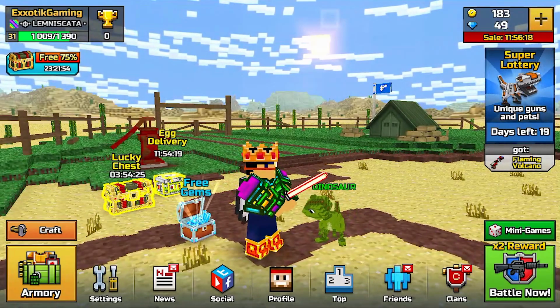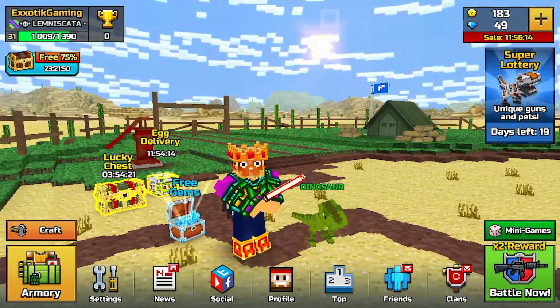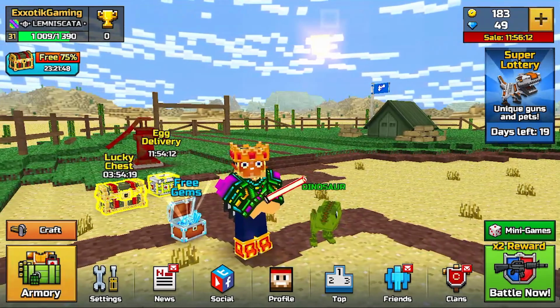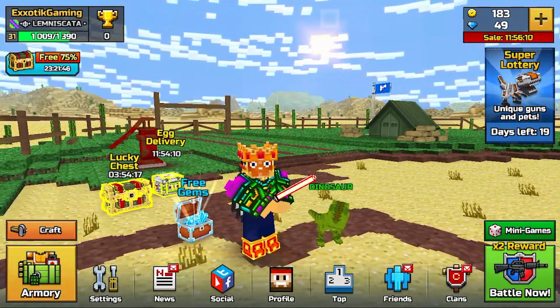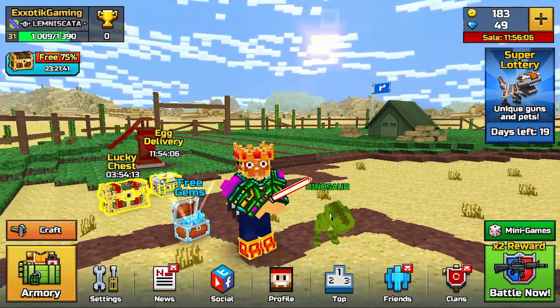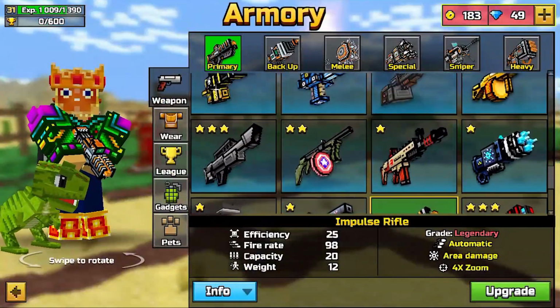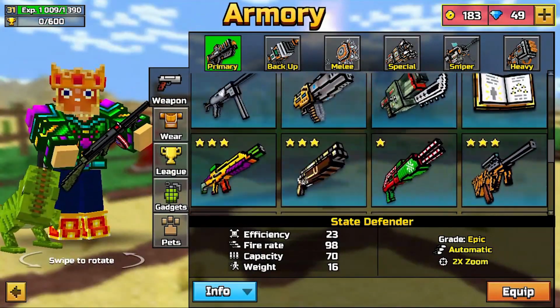And the Super Lottery is where they put the older weapons that were no longer obtainable. Just earlier I saw somebody win the Tesla Cannon, which was a removed weapon, so you can get weapons like the Tesla Cannon, you can get things like the State Defender, or something like the Steam Power in the Super Lottery now, even though beforehand you weren't able to.